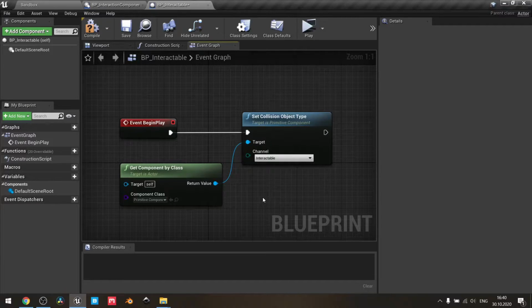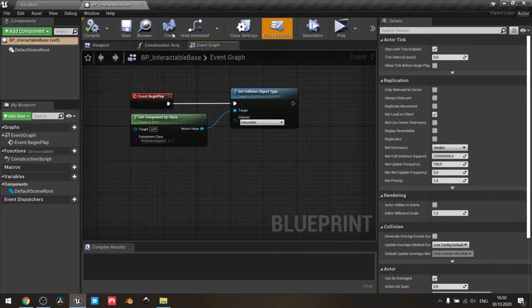So all children that are inherited from our base interactable class, when they are spawned in our level, will have interactable type of channel. So when you create a child and add static or skeletal mesh component, you don't need to think about changing its collision type. It's very useful.